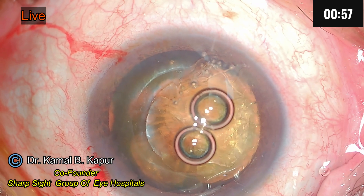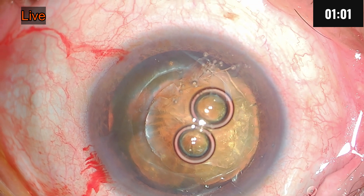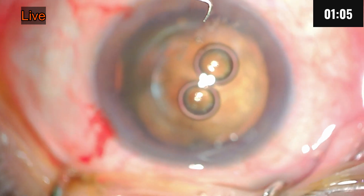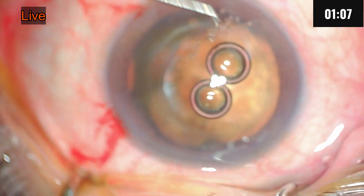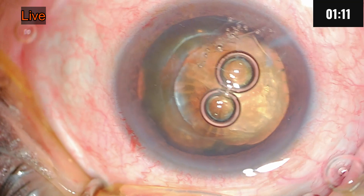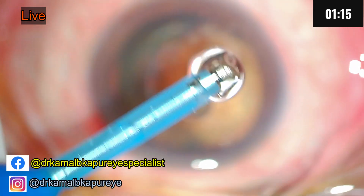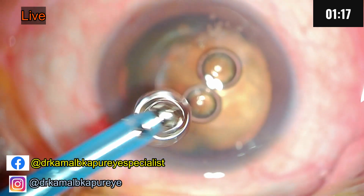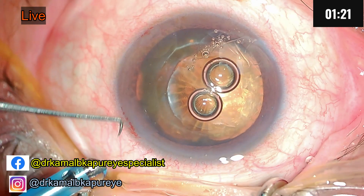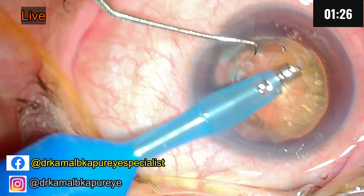FECO 60. Now I'll use a special chopper for this — I call this the Parshuram chopper. It's a very long flank chopper; this will help me. And another thing you need to do is you need to have more tip exposure for operating such a cataract. Now lift the corneal wound as you go in.